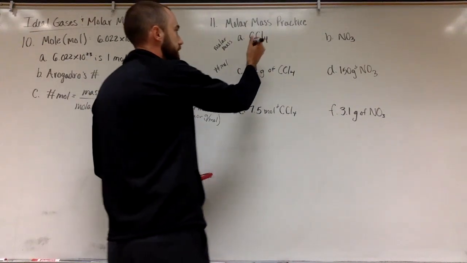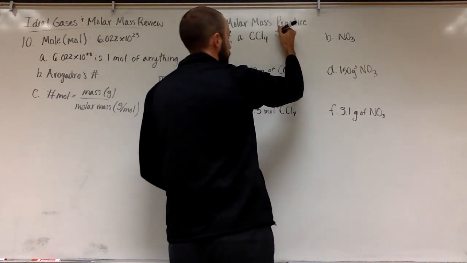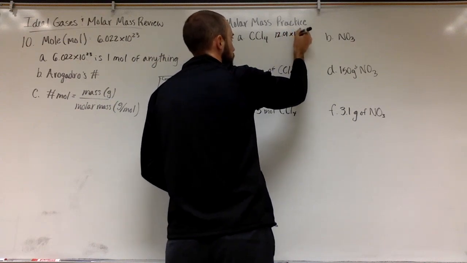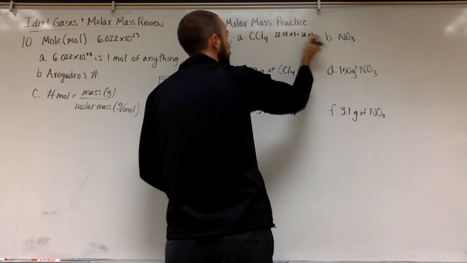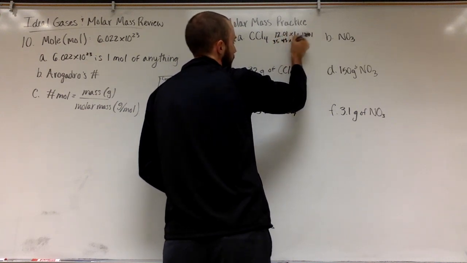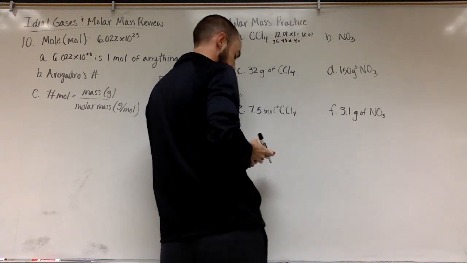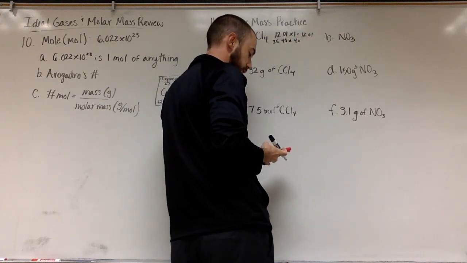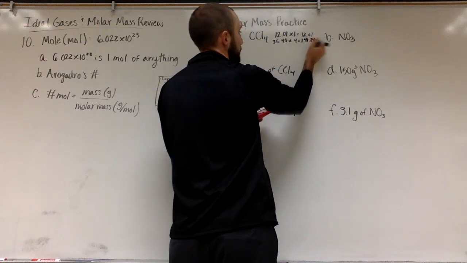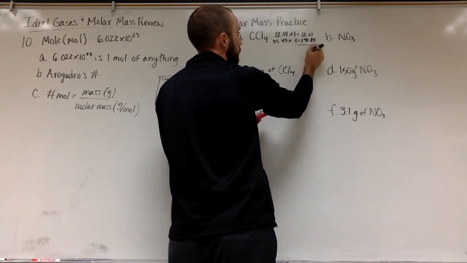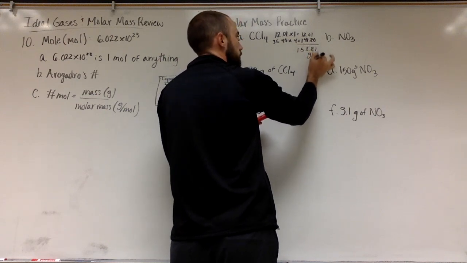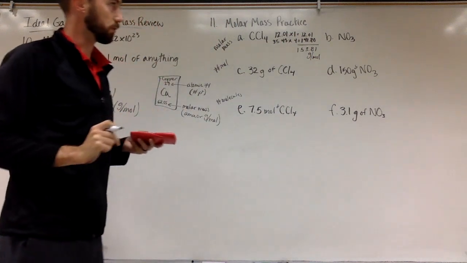Okay, so for molar mass, I'm going to look at the mass of carbon, which is 12.01, and I only have 1 of those, so I'll get 12.01. For chlorine, it's 35.45, and I have 4 of those. When I multiply 35.45 times 4, I get 141.80. Then I just add those up, and I'd have 153.81 in grams per mole. That's my molar mass of the first one.